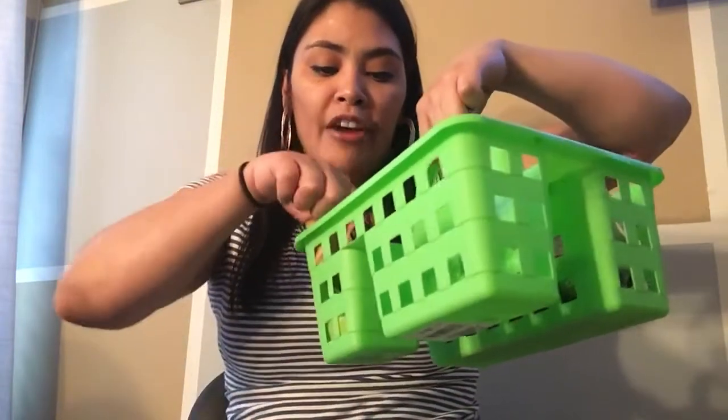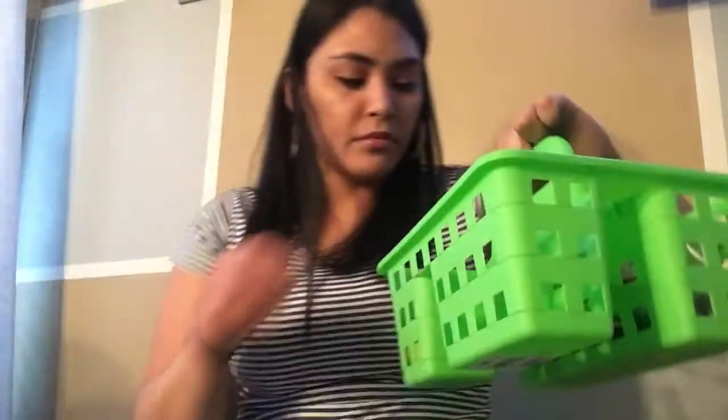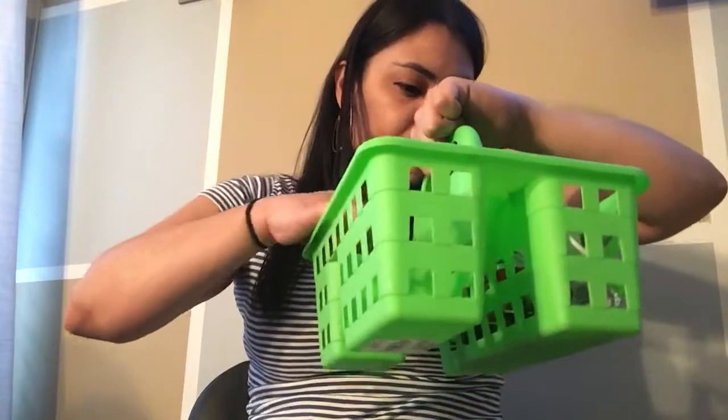Another thing I purchased was this basket. And this basket I purchased, honestly, to put all the wires from my chargers and all that stuff, but it ended up with a bunch of crap in it. So excuse everything else that's in here. But I also found this, and I don't even know why it looks all used up, because I just bought it, a Wet n Wild. The mouse again probably got into it. It looks all furry and crap.